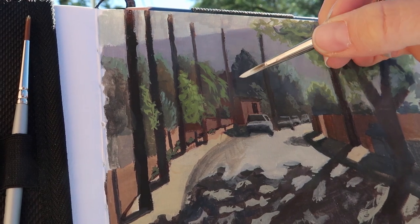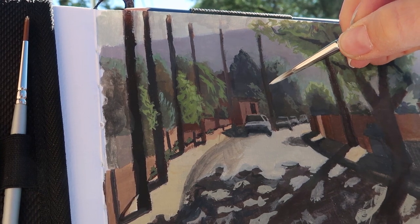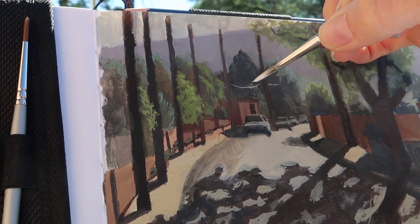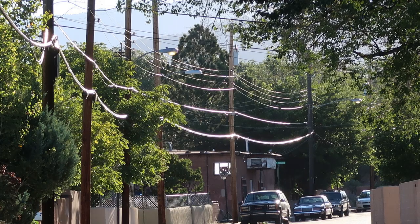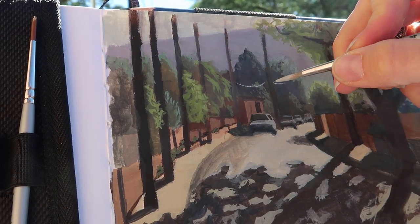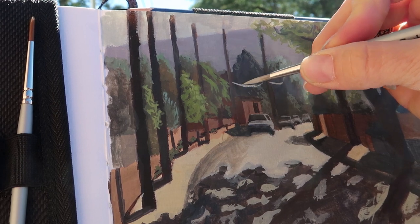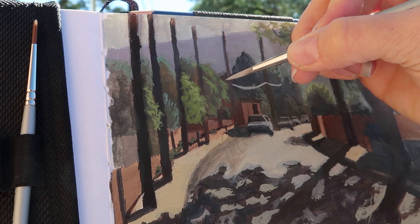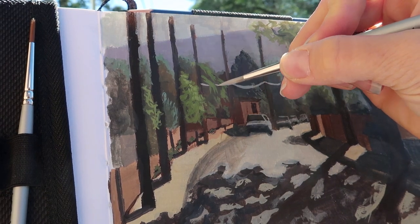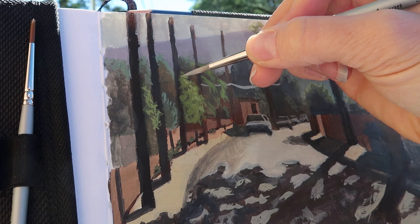One of the things you have to learn with plein air painting is a bit of patience. What attracted me most to this scene was the way the sun reflected off the wires, making them sparkle as they moved in the breeze — that shiny wire going across the distant trees in the dark background was really what excited me. I ended up having to do the whole painting first to finally put in that final sparkle right at the very end, because being a small element it was better to get the whole rest of the scene in place before adding that final piece.